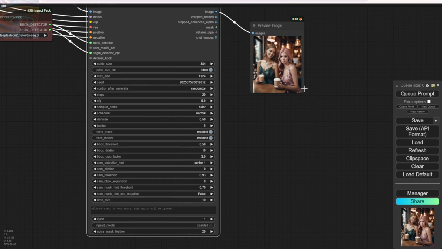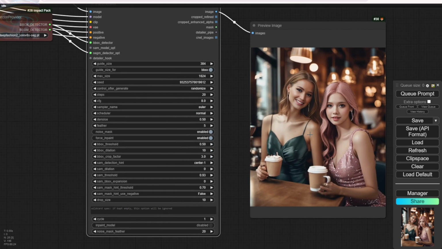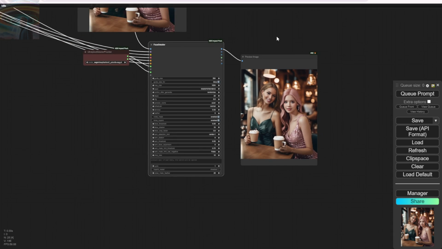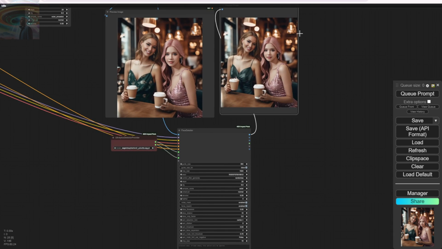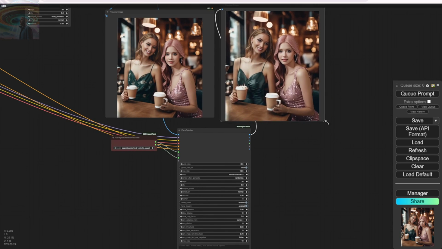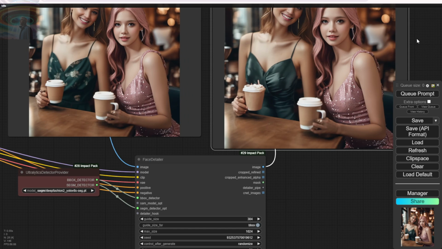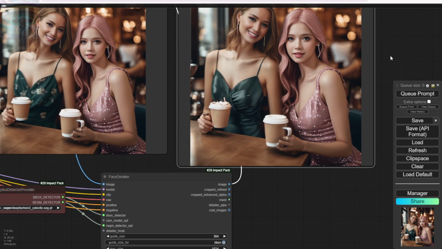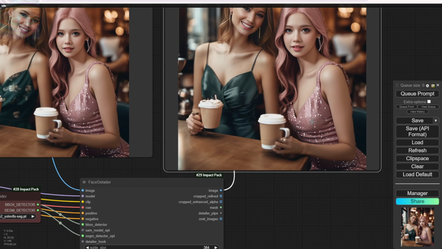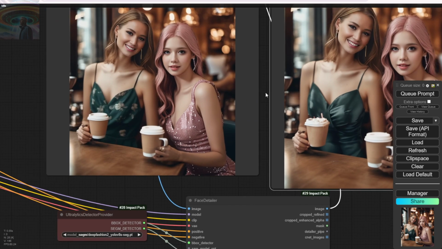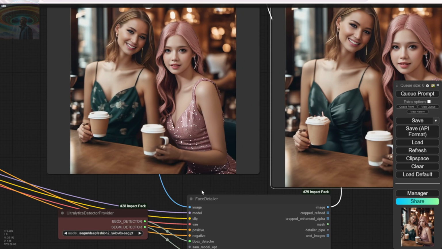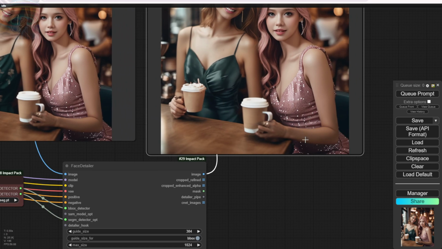And let's see what we have for our detailed fashions. So as you can see, this is for both different people's clothing. So the outfit of this one is going to turn into that. And the pink color dress is already doing well in the second sampler, so it does not have any big changes in the final detailer result here. But as we are seeing, the green dress is very clearly changed. The detailer node here has used the segmentation providers, and it does work and do something on the new output image.